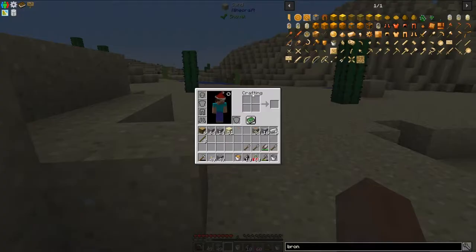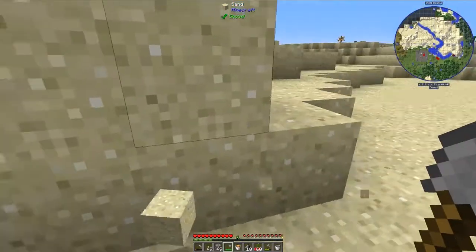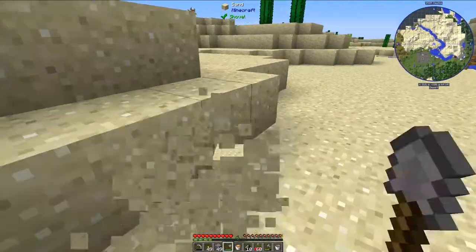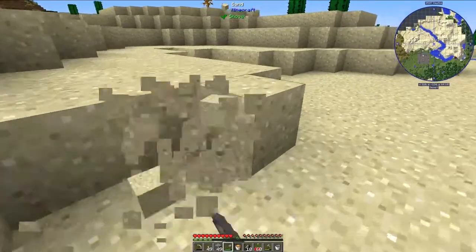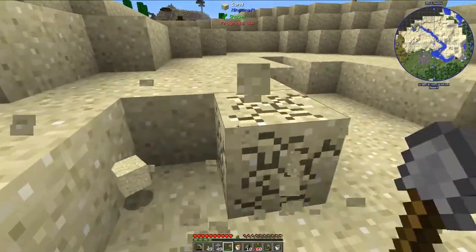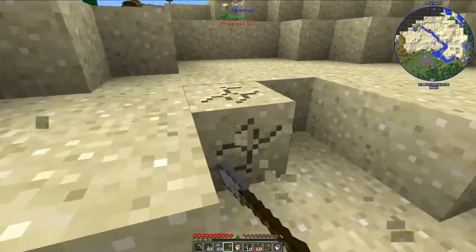Oh good, I see cactuses and sugarcane. This is why I like desert. A lot of good stuff around here. Big fan of the desert. Probably my favorite biome in Minecraft. Other than the lack of trees thing, they're pretty great.